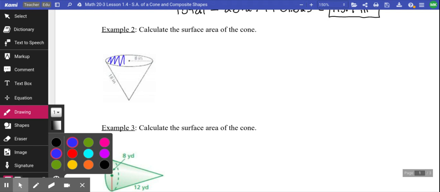I've got a circle right there. I can calculate the area of a circle. It equals pi r squared. In this case, the radius is given to you from the middle to the edge, so it's 8 inches. So I'm doing pi times 8 squared. If you don't have a squared button, remember it's just times itself, so that's pi times 8 times 8. That gives me 201.061 dot dot dot.